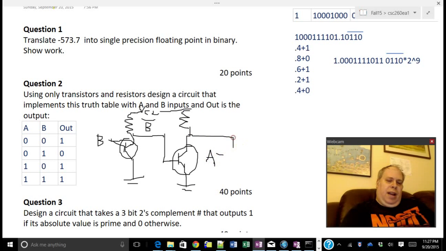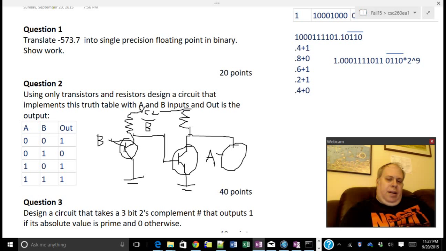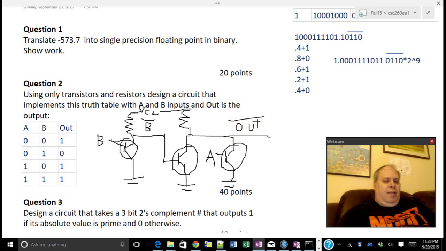Don't worry about how exactly it gets in there. And once again, this grounds out. There's A, and this is going to be not out, the opposite of out. But that's easy enough, right?